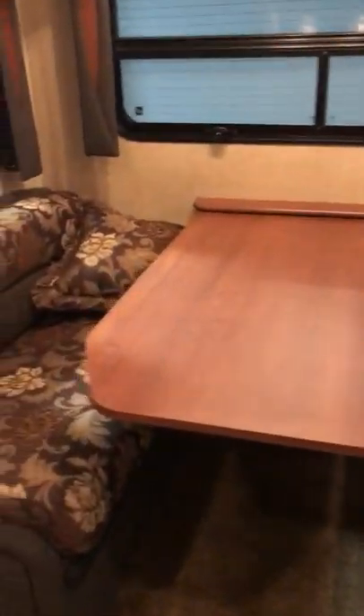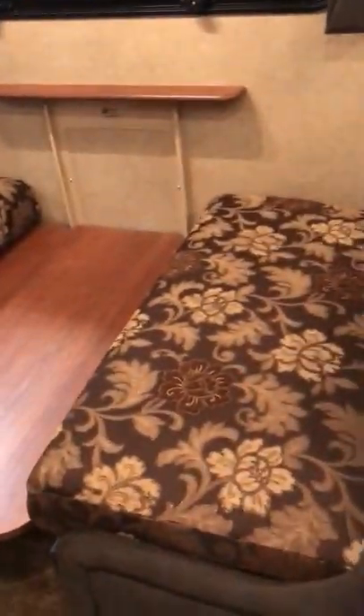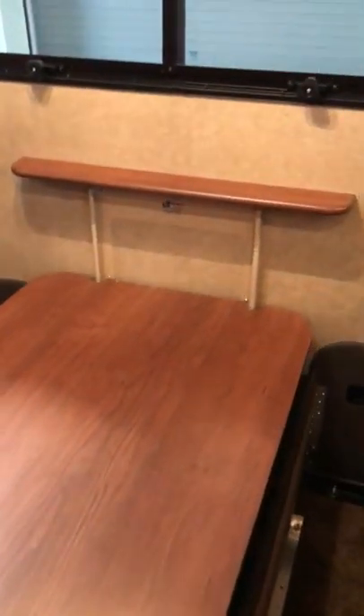The table can be converted into a bed — kind of like a Winnebago. It's a different configuration from a U-shaped dinette. Good amount of room in there, and storage underneath. Flip that lever, push it down, and it sets on top. Everything holds down — those two pieces from the bunk are your bedding support. It'll work in a pinch. Flip the lever the other way to lock it back up.